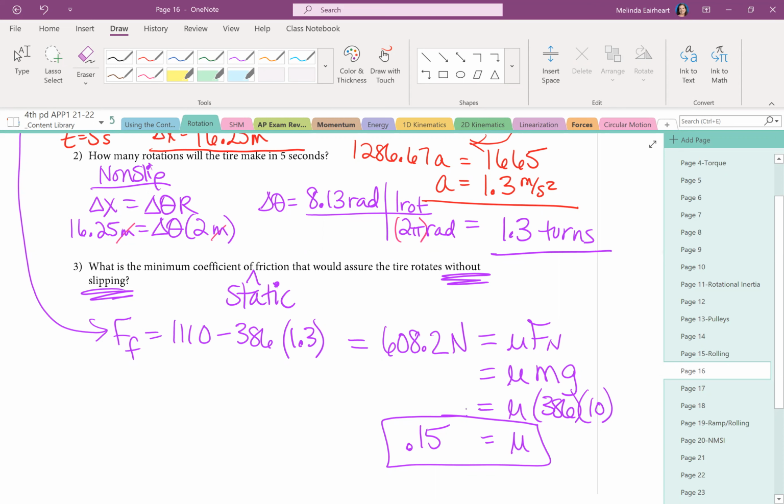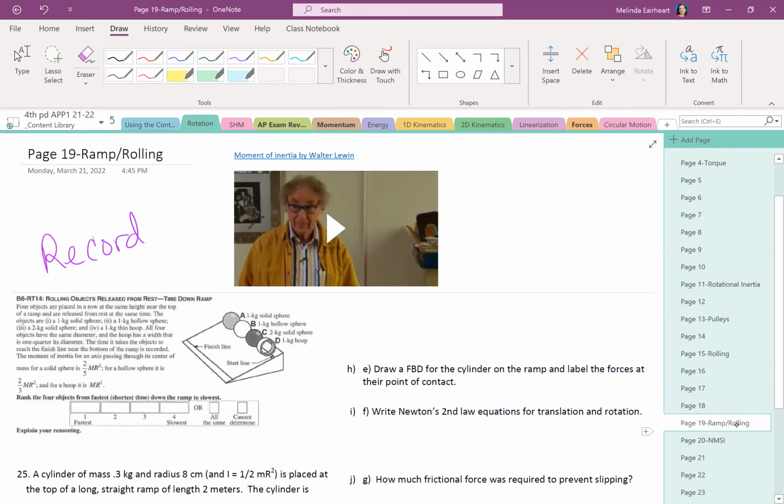Okay, so we did all that with torque. We didn't do any of it with energy, and that's okay. The last example we're going to take a look at, I actually have a demo video. And so I don't have a good ramp like Dr. Lewin does. By the way, this is a retired MIT professor. He has a lot of videos on YouTube. This one is not an hour long. And if you're watching this video, I'll have the separate link. So I'm not going to zoom video, it glitches.